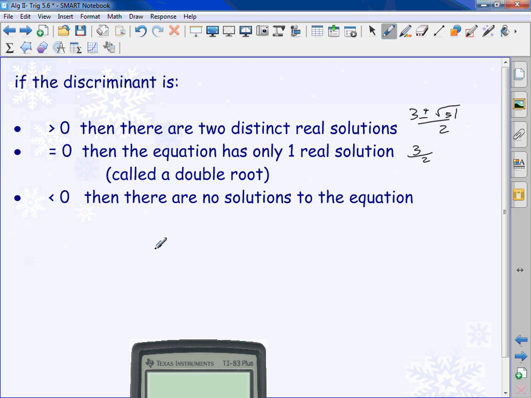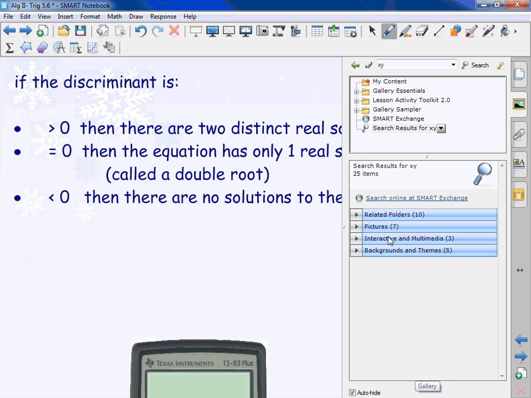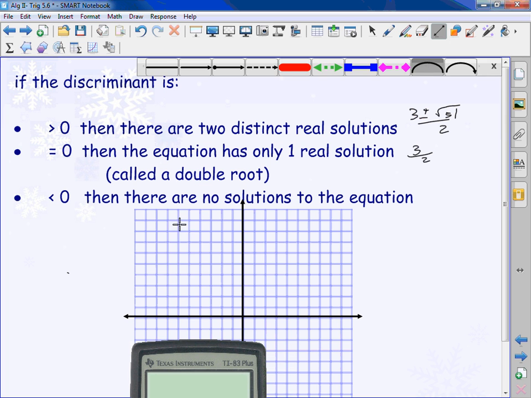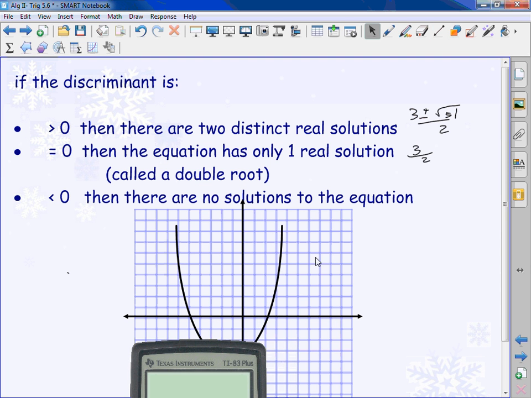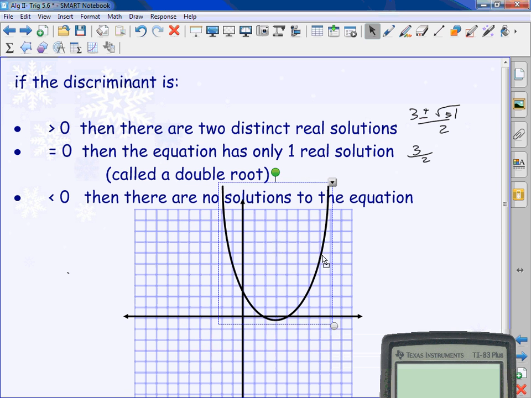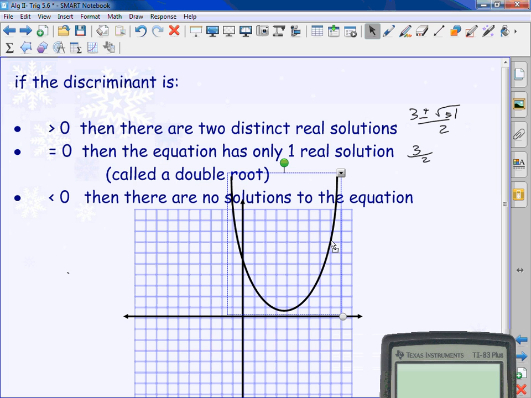All right, if it has one solution, how many places does it cross the xy axis? 1 spot. So what it's saying is, this crosses the x-axis on how many spots? 2. I have a root there and a root there. How many spots does it cross the x-axis? 1. It is a double root. That would be like I have x minus 3 squared. It only hits at 3 twice. So we've only been doing the first one, and we've been doing this, but you didn't know it. And if it's something like this, does it cross the x-axis? No, that's why there's no solution.